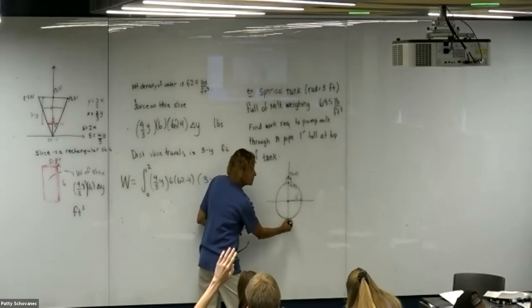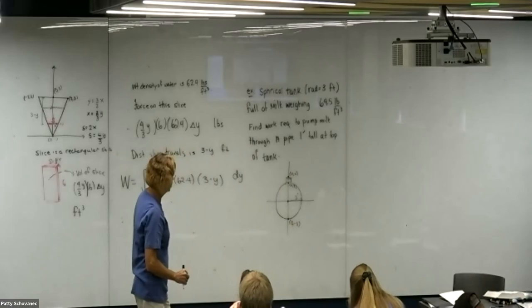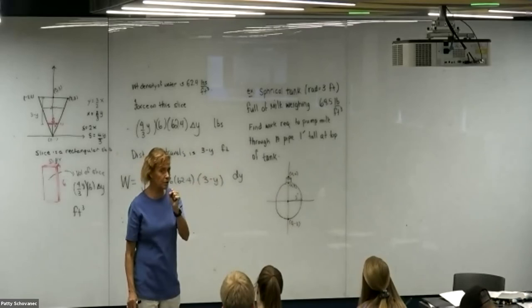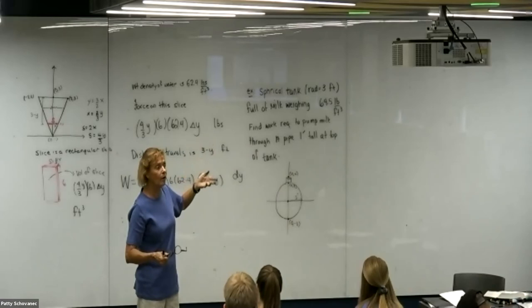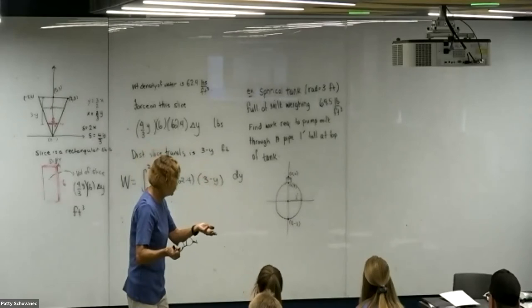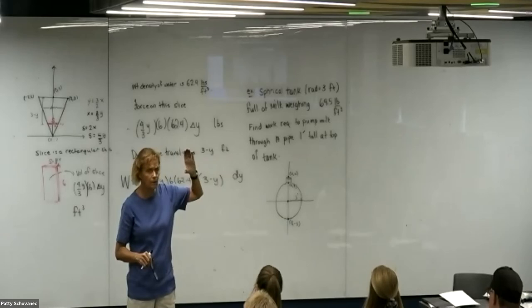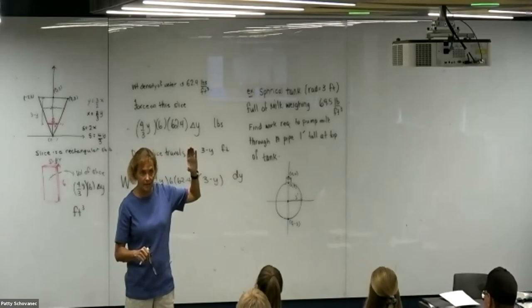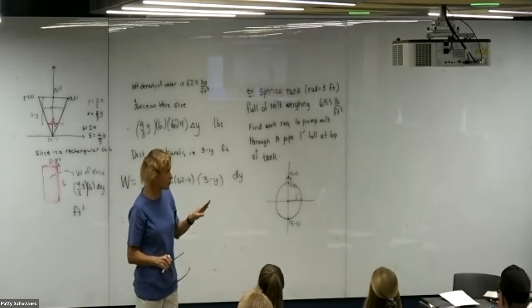Yes, sir. Would it work the other way as well? It would, but which is easier? To write the equation of a circle with center 0, 0, or a circle with center, what, 0, 3? The equation of a circle with center 0, 0 is x squared plus y squared is 9. What about the circle whose center is at 0, 3, if I made this tangent to the origin? X squared plus y minus 3 all squared is equal to 9. And then you'd have a y minus 3 all squared that you're going to have to integrate eventually. Right? So it's easier to do it this way.